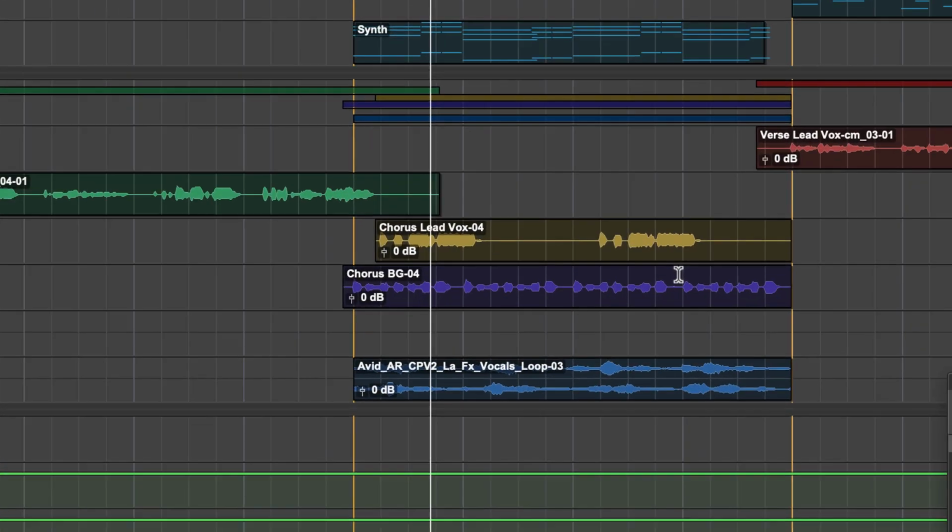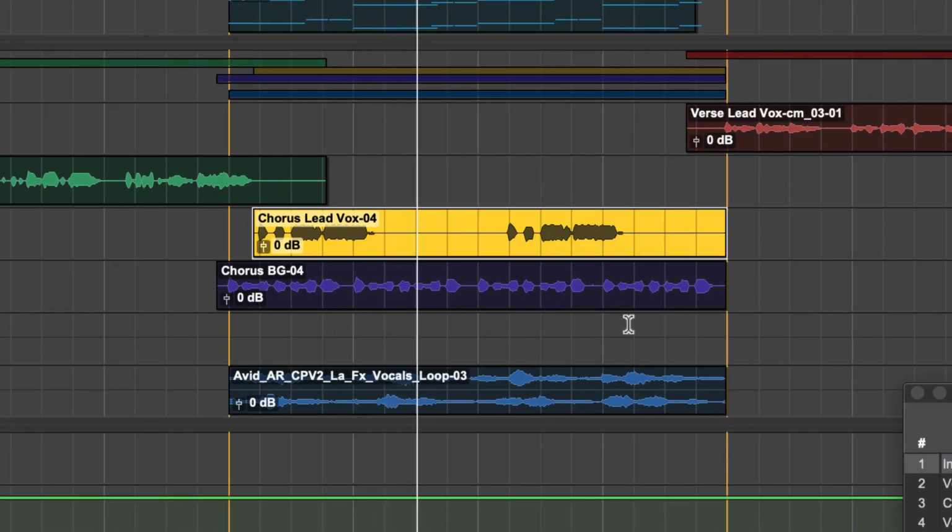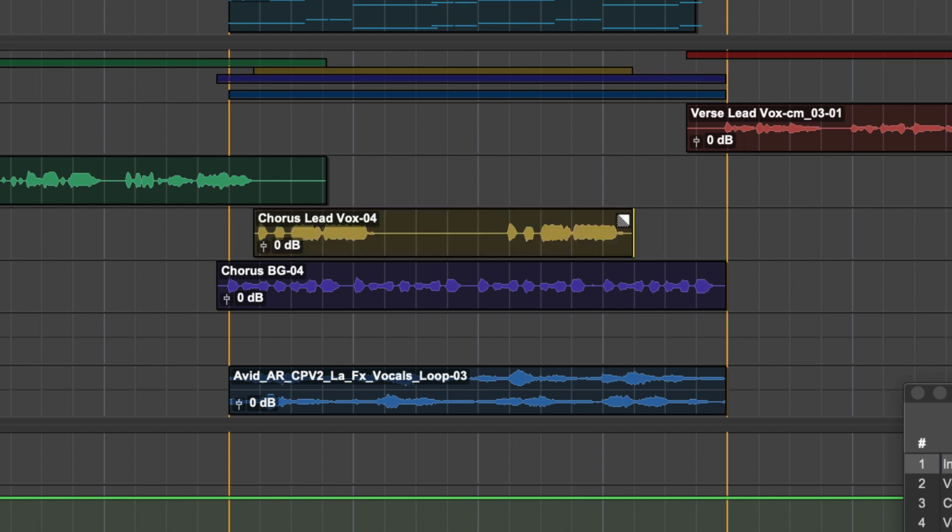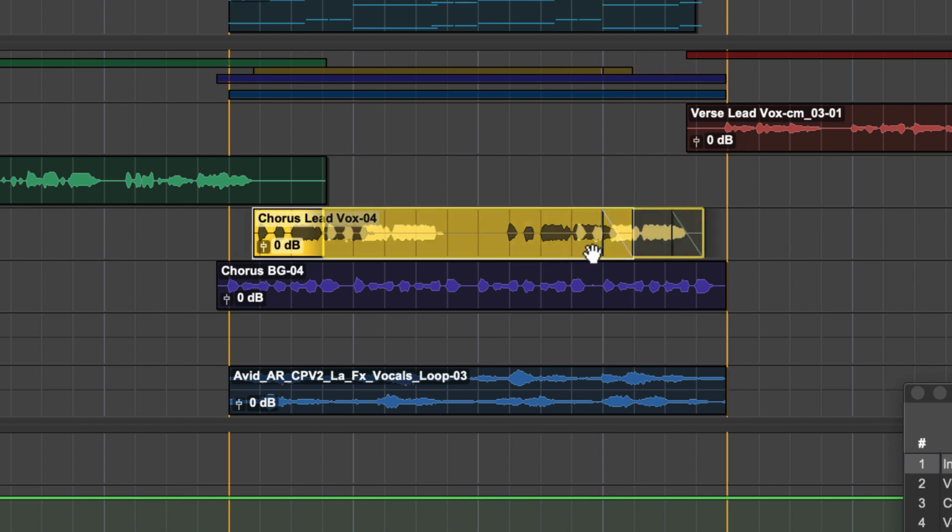Next are the vocal tracks, lead vocals for the verse and chorus and some background vocals. You can see each recorded part has its own clip, which can be moved and edited using Pro Tools edit tools. Using the Smart tool, which is activated by default, you'll see that the tools are context sensitive, so the functions change as you move around the clip, a really easy way to work.